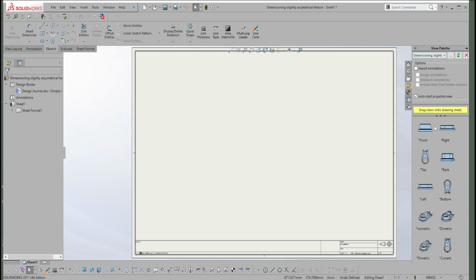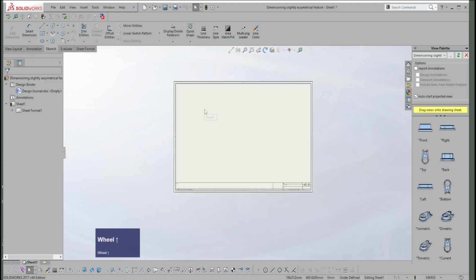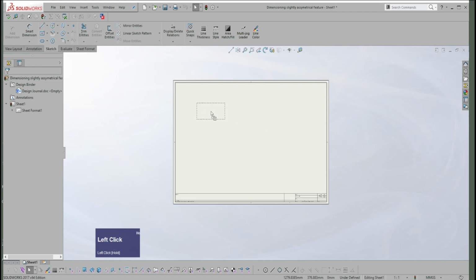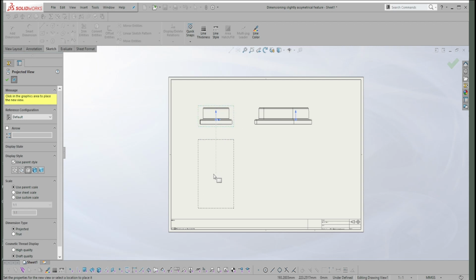And these depend very much on how you started your sketch, right? So you'll see that the front looks like it does, the right and the top. I can't remember how I started my sketch. I think I started it in the top view. But we are going to be dealing with first angle projection, which has a front view. So I'm going to take the front view across, just drag it across and let go. And if your program is set up correctly, you should be able to just move the mouse over to the right, drop in a left-hand view, and then move it down to the bottom and drop in a top view.